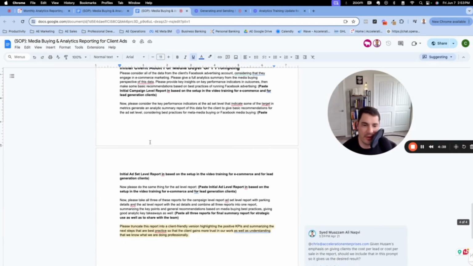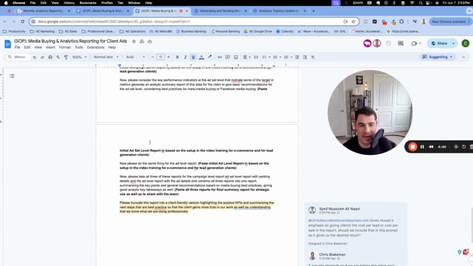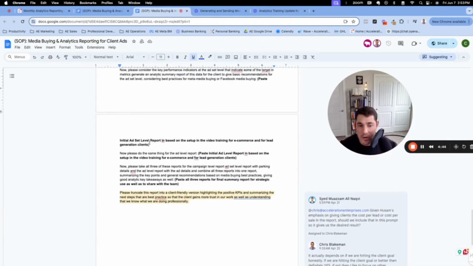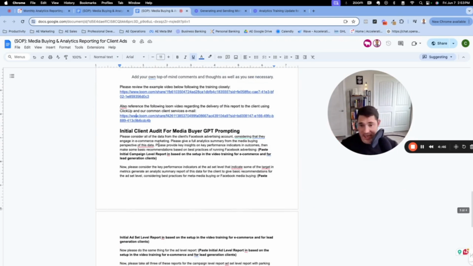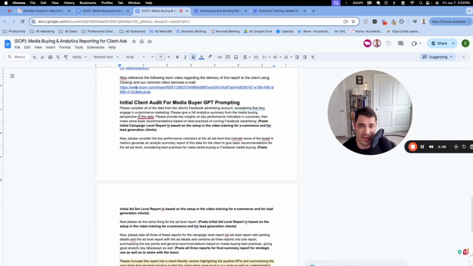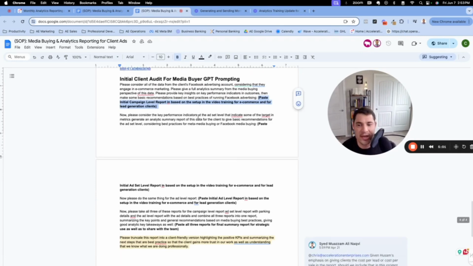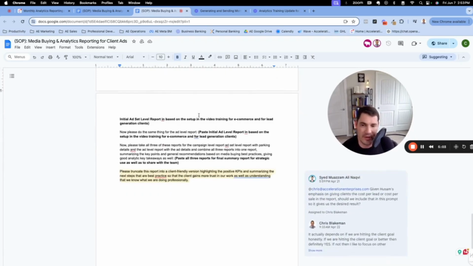If there are prompts, then feel free to analyze these prompts. These are the prompts you're going to be using. Usually the ChatGPT prompts in our SOPs, if there is one, you'll see where the prompt is laid out, but then in bolding, these are instructions that are actually not part of the prompt. You do have to read through these, and you'll see where it tells you to paste something in addition to the information.